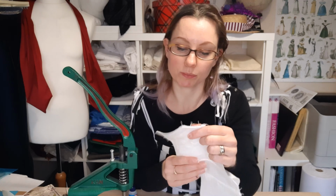Both my machines do have an eyelet function. My regular sewing machine has one, and also my embroidery machine, which is also a sewing machine, has buttonholes and embroidery buttonholes and eyelet features as well. I've tried using the eyelets on my regular machine, and it's not quite as good as on my embroidery machine. The control and the finesse isn't quite as good, because the embroidery machine does embroidery. It is incredible at doing buttonholes, and my other machine's the same with buttonholes actually now. If I have a lot of buttonholes to do on, say, the front of a jacket, I will use my embroidery machine rather than my regular machine.